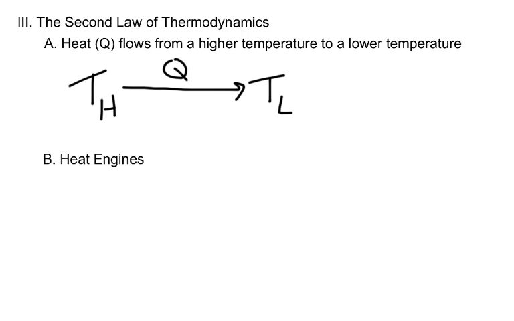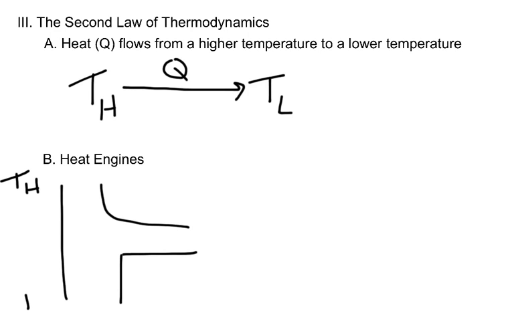Now, there's a very general model of a heat engine, and it looks something like this. At the top here we have some sort of high temperature, at the bottom we have a lower temperature. So the most important thing we need for a heat engine is a difference in temperature. Because if we have a difference in temperature, we know heat will flow, and heat at the higher temperature will flow down to the lower temperature side. The way a heat engine works is we have some sort of gas or medium that the heat flows through, and when the heat flows through, the medium will expand.